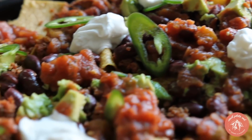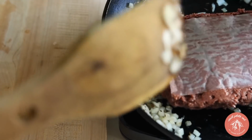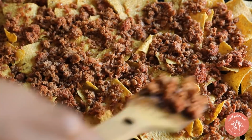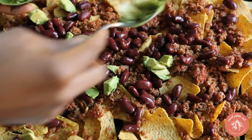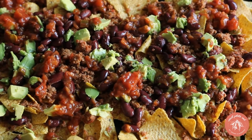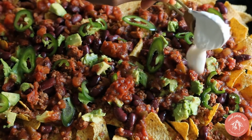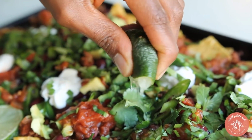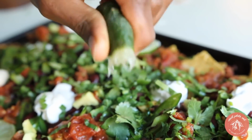One of my favorite recipes to take to parties, and I actually pulled this recipe out last weekend at a party, are nachos. Vegan nachos are so easy to make, and they're definitely a crowd pleaser. When I made them last week, I used the Sweet Earth meatless grounds. It is so meaty, full of flavor. It's not overly heavy or greasy or salty or any of that stuff. It's just a perfect balance of flavor. And on the nachos, it really shines. So I do my nachos with that. Avocado, salsa, a vegan sour cream. Very easy, very yummy. Definitely will please even the most discerning meat eater. At least in my experience, it has.